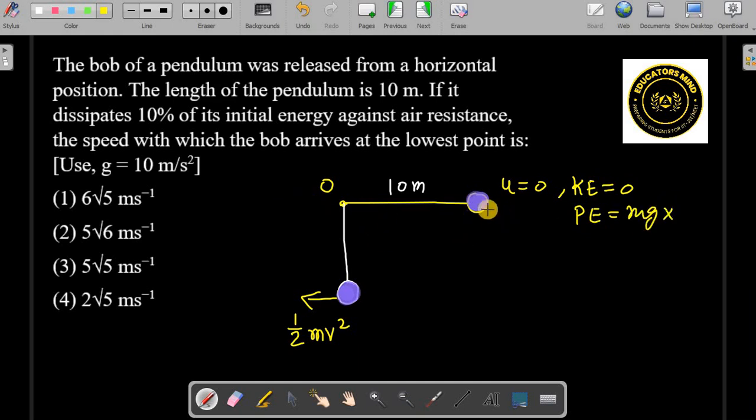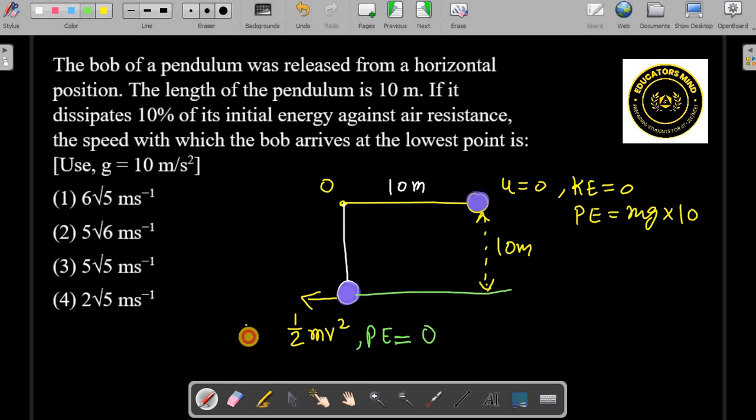H here is nothing but the height of this from the bottom, right? Which is nothing but 10 meters, because that's the length. So m g into 10, this is what is potential energy, and finally we'll have kinetic energy. So potential energy, let us make this as 0, because we can consider this height to be a reference height. So we take the potential energy here to be 0. Okay, this level you can take potential energy 0.